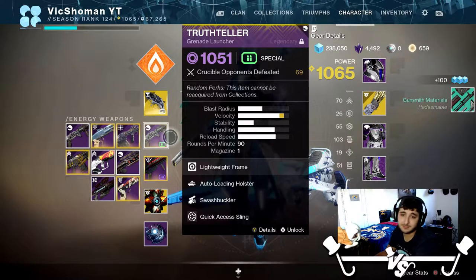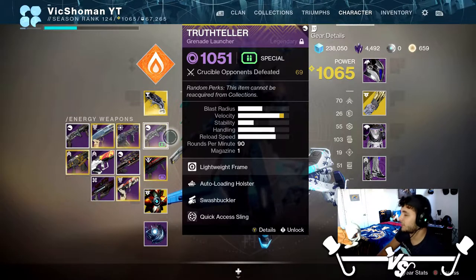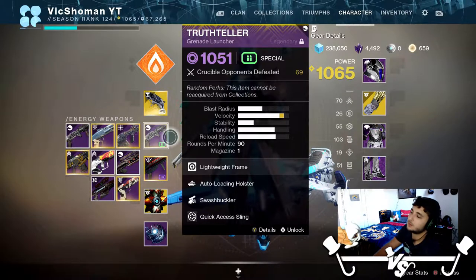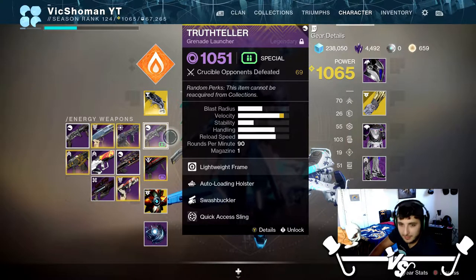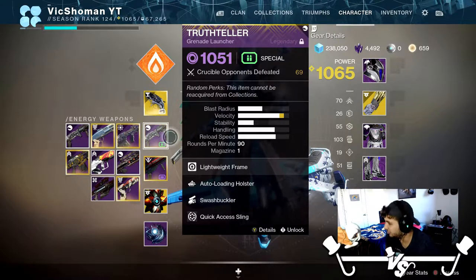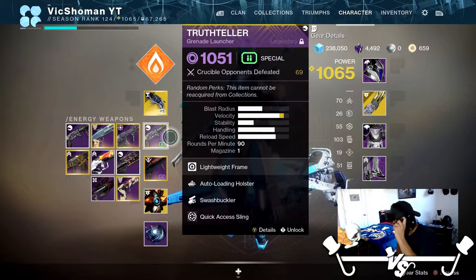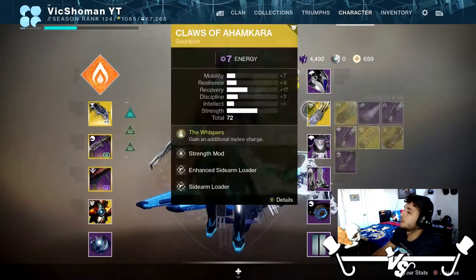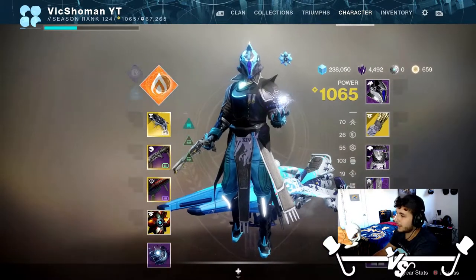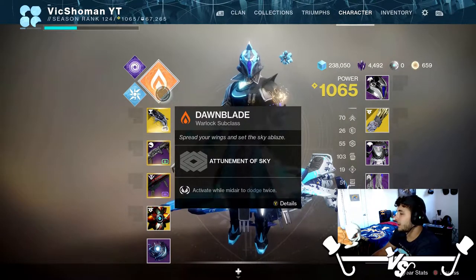Now, I did not invent this. I got this build from Azdacross, I believe, and I think he got it from Frostbolt or something like that. So I'm not the inventor, but I've been using it and it has been fun, and I thought I would bring it to your guys' attention. I'm putting my own little spin on it, because I'm using Claws of Ahamkara and Hand Spit. So I have two of those.